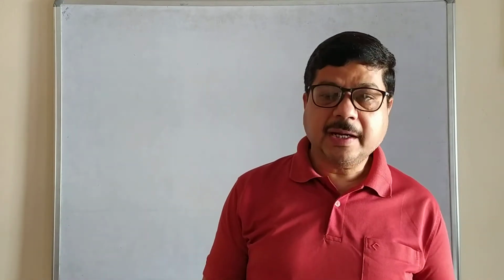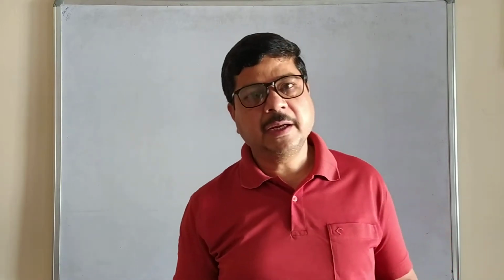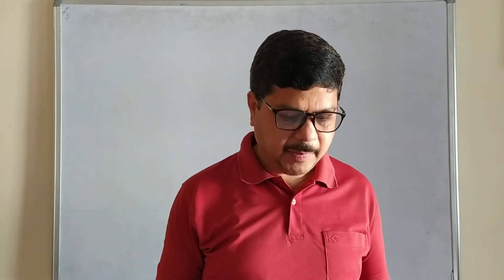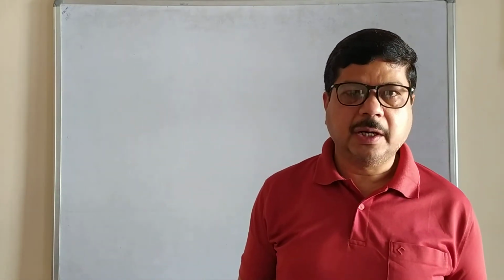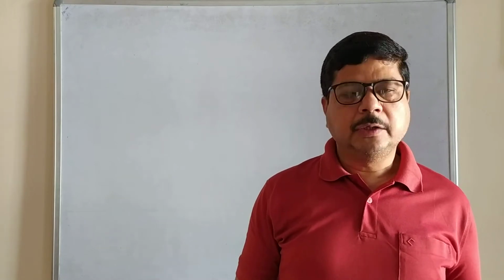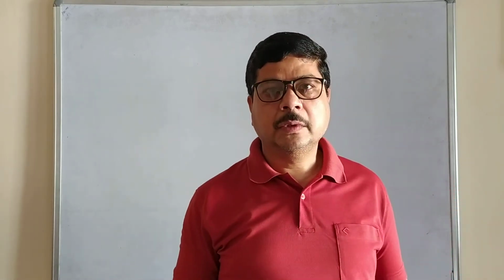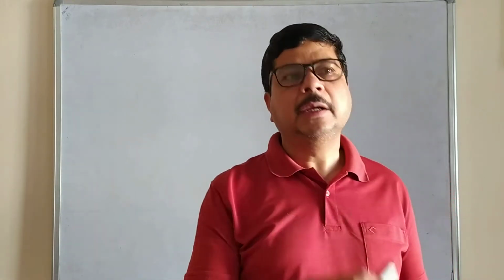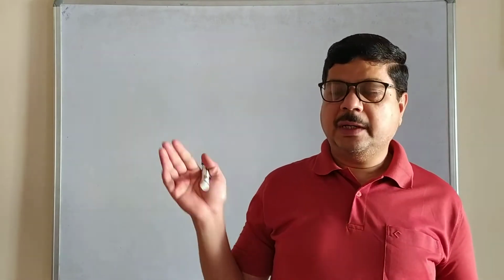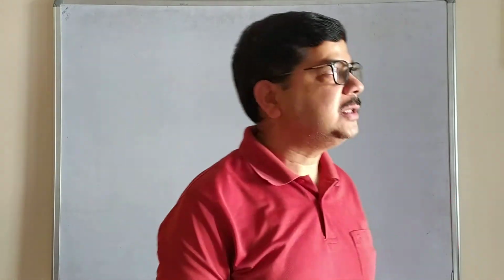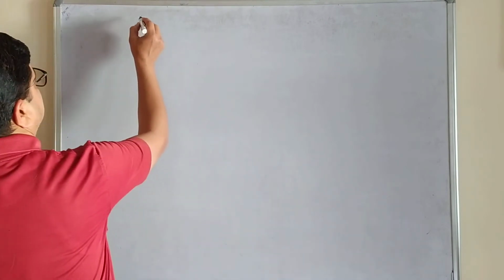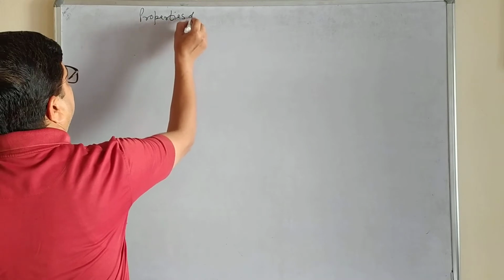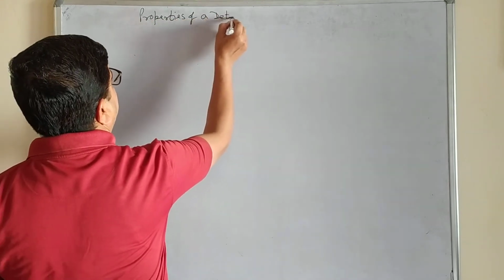In the last video I discussed the determinant, what the determinant is and how we can evaluate its value, and the uniqueness of the determinant. It is a unique number associated to a square matrix. To every square matrix we associate a unique number that is known as its determinant. Now we will discuss the properties of the determinants. Properties of a determinant.